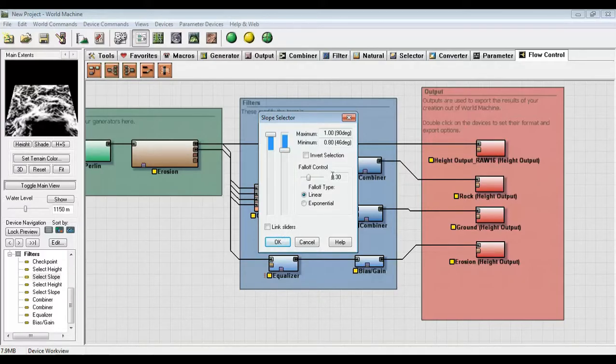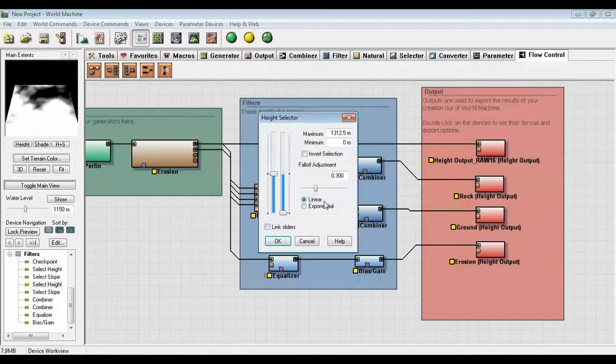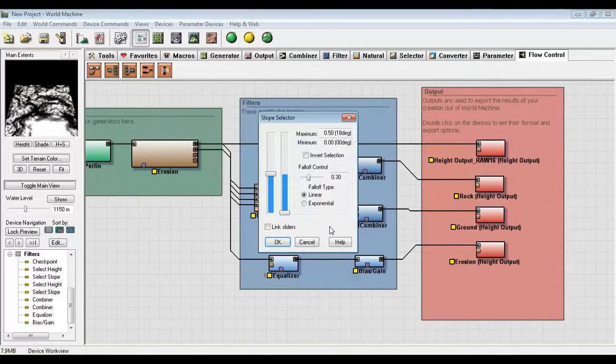The fall-off is about 0.23. And here I want 700 to 800 and 0. And the slope 0 to 25. And the fall-off is 0.07. Okay.